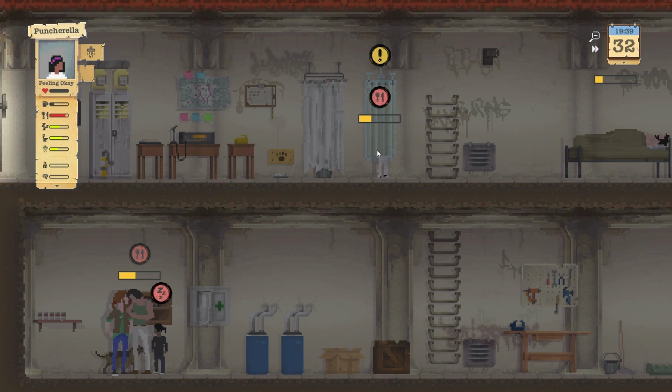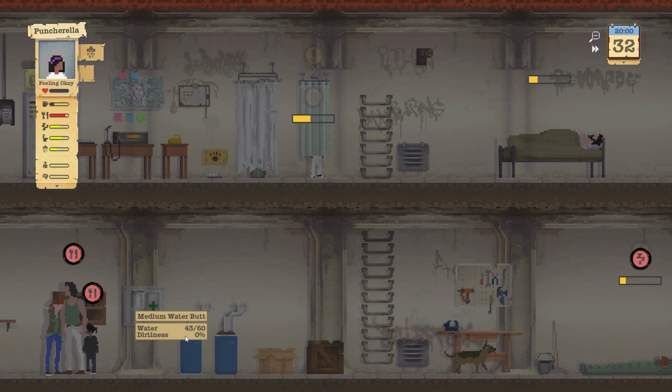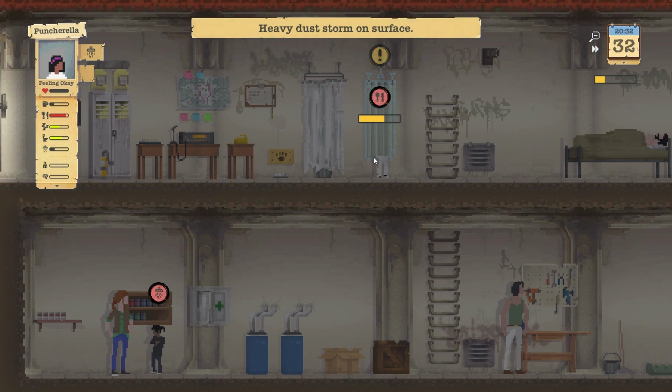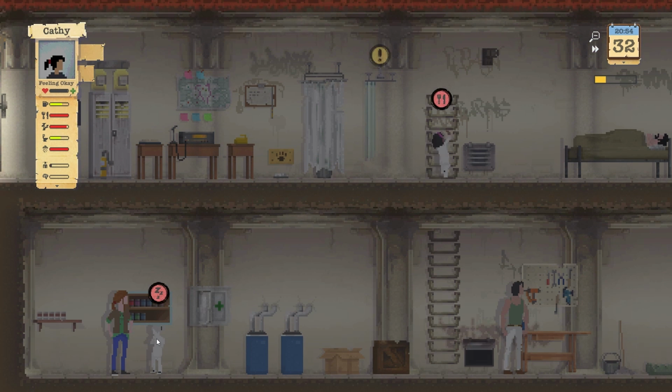Please don't get food poisoning. I would love for you to not have... I guess it makes it so I gotta prioritize more water butts is what it comes down to. Are you no longer... Oh, good, it worked. Fantastic. Go ahead, and we don't need to clean anything up over there. We got a dust storm coming in. Let me jump you out of the shower. You go down and eat some food.